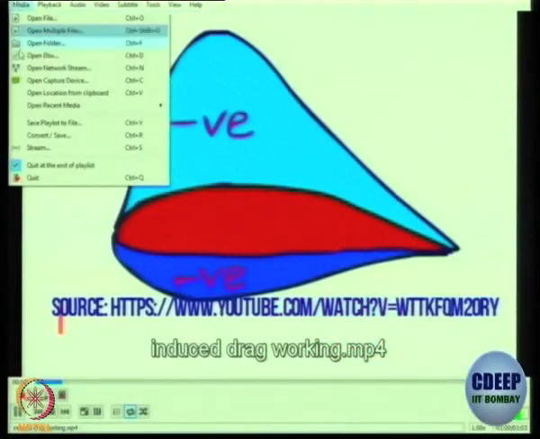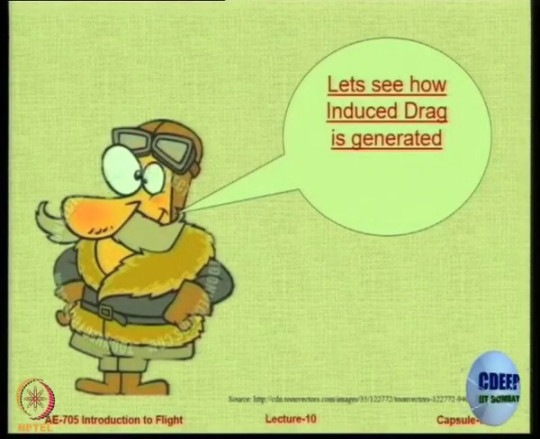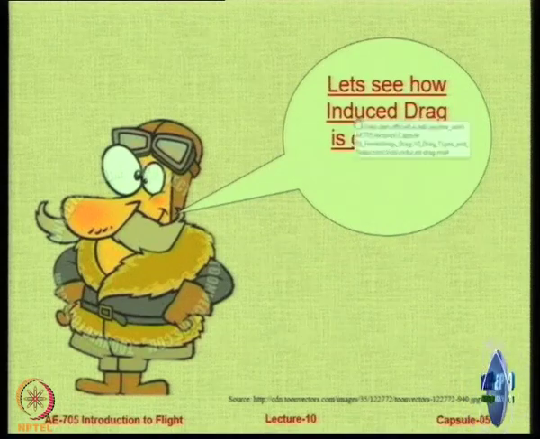Okay, so these are essentially induced drag. There are many ways of explaining it. One way of explaining it is because of the presence of the tip or away from the root, you are going to get some upwash before the aircraft and downwash behind the aircraft. So in a way, the air has been made to tilt, so there will be a reaction. So the lift vector will be canted backward. So this is another explanation where the same thing is explained.